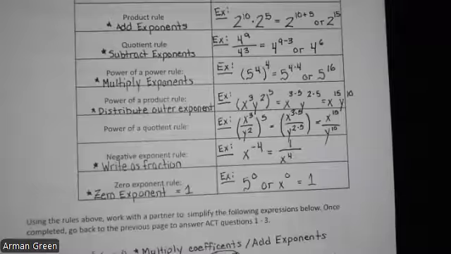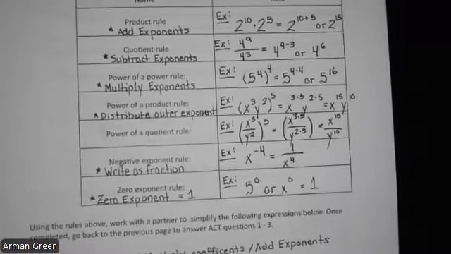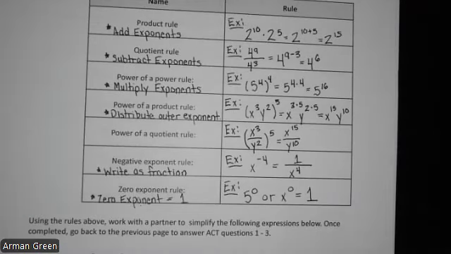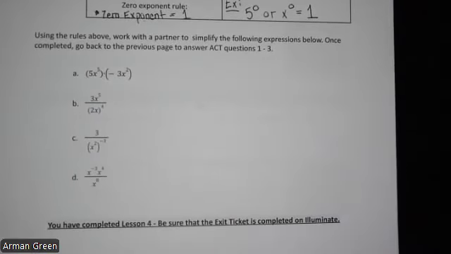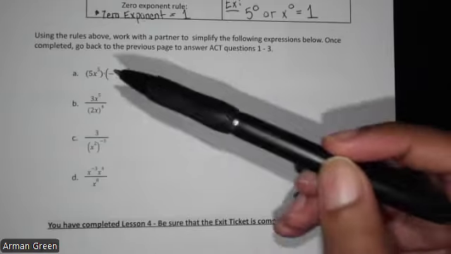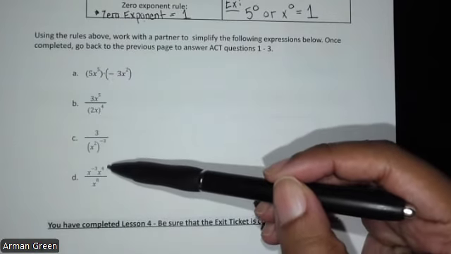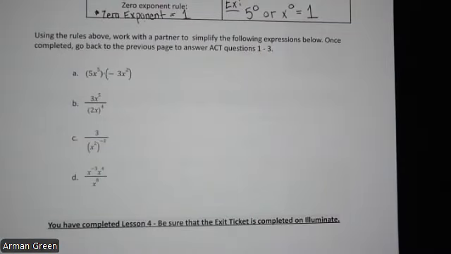Okay, so now here's what you've got left. The last thing that you have left is at the bottom of page 17, you have 4 more practice problems. Again, the key for these problems is that you're trying to use the rules from above and trying to simplify this down as much as you possibly can. Okay, so we're going to do one of these problems together just so you have an idea of what we're looking for. And then the rest of the problems you'll have to do on your own and make sure you can complete by the next class period.